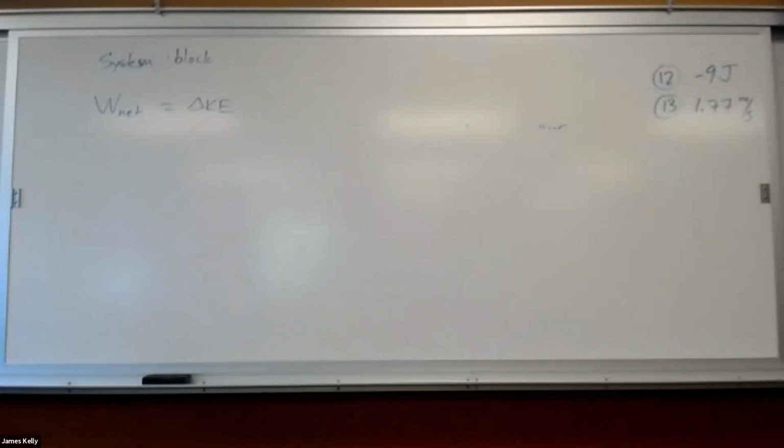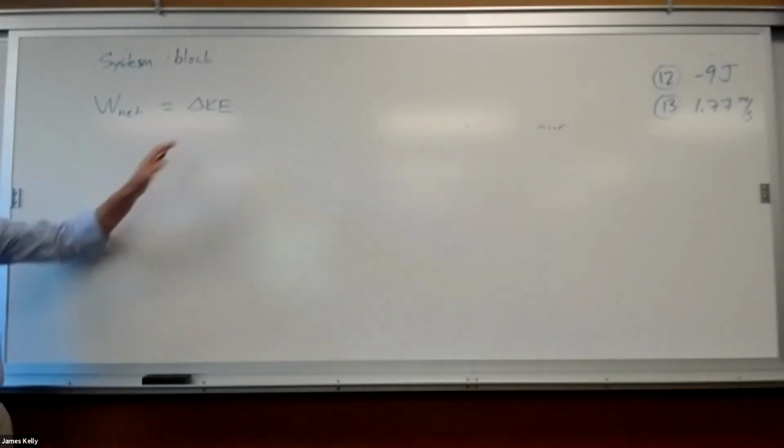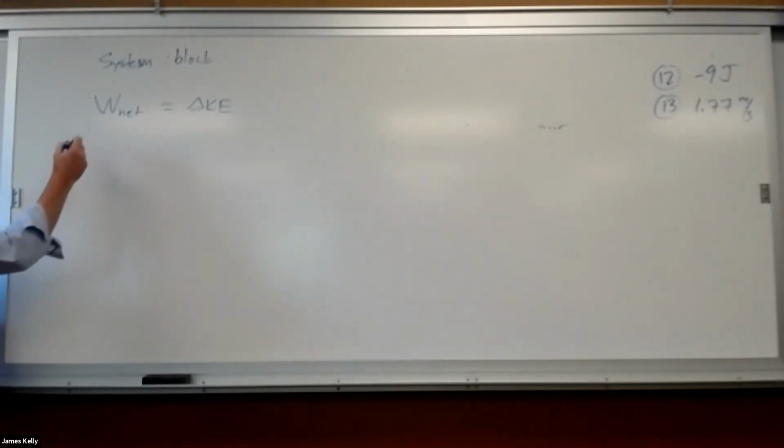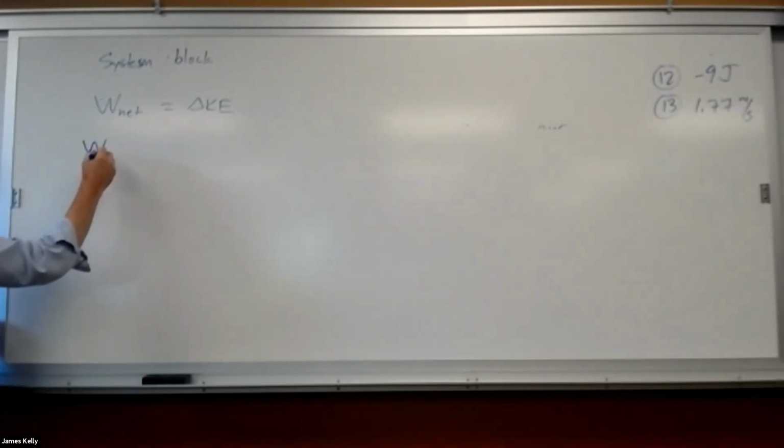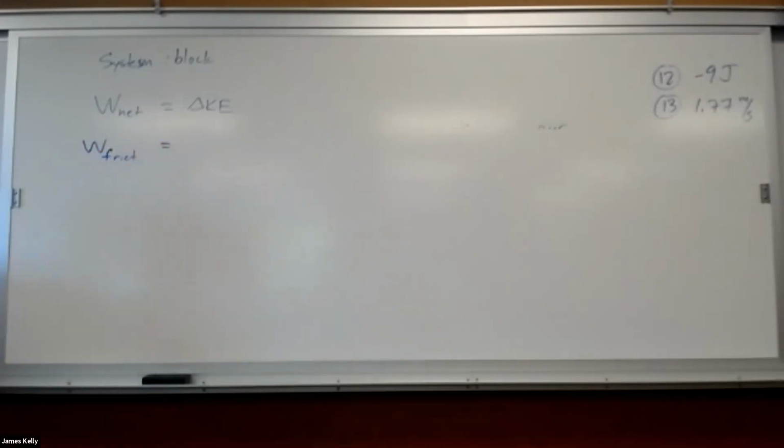It's sliding past 1 meter. When it has moved 1 meter, that's going to define what I mean by final. So let's try to fill this in. Again, there's a normal force, there's a weight force, there's a friction force. The other two are 0. So all I need to put in on the left-hand side is the work done by friction.